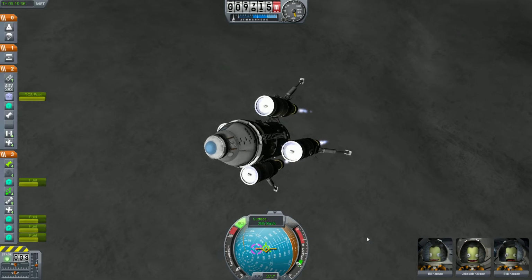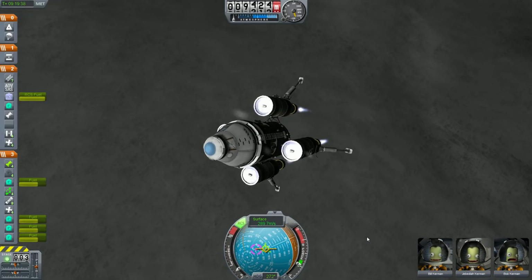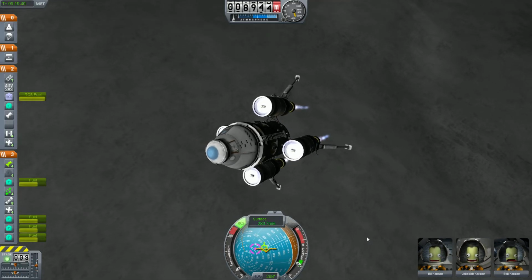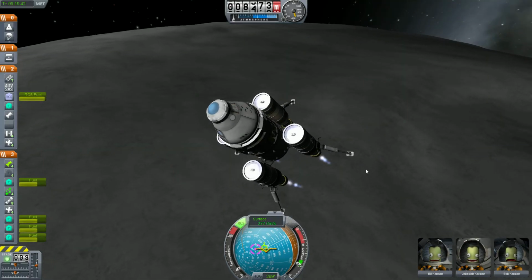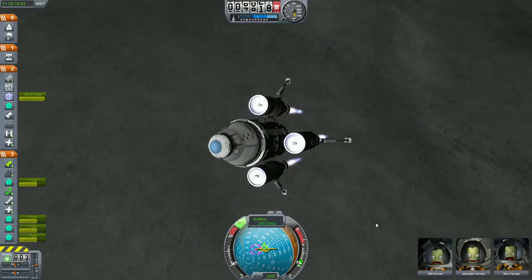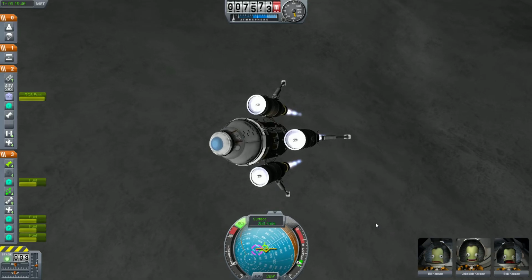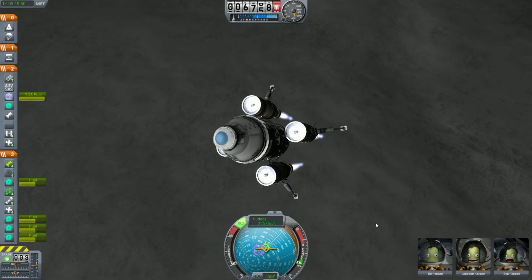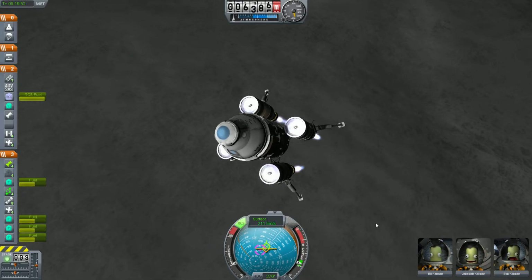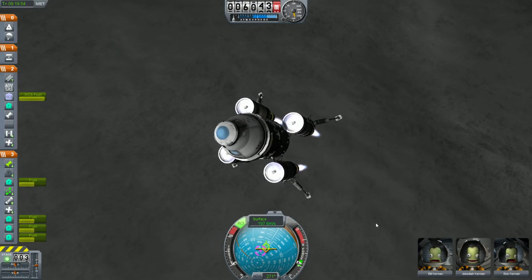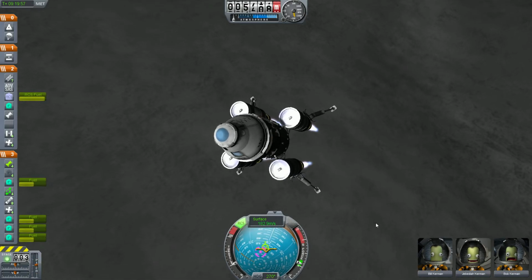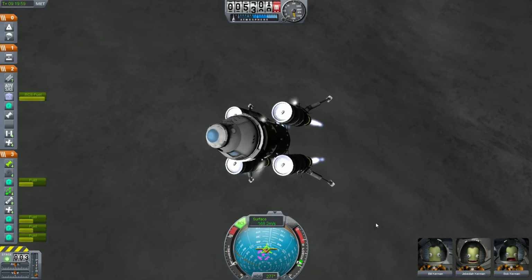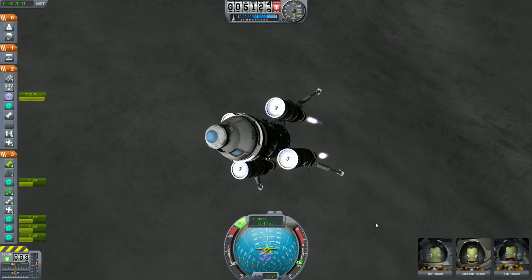I'll actually turn on RCS so we have a little bit more control over the rocket. Alright, we're about 8,000 meters up. I'm going to burn a little faster now because it's starting to worry me just a tiny bit. You never want to come down too fast. Coming down too slowly, yeah, it's alright if you have enough fuel to spare, but coming down too fast is an instant death sentence.